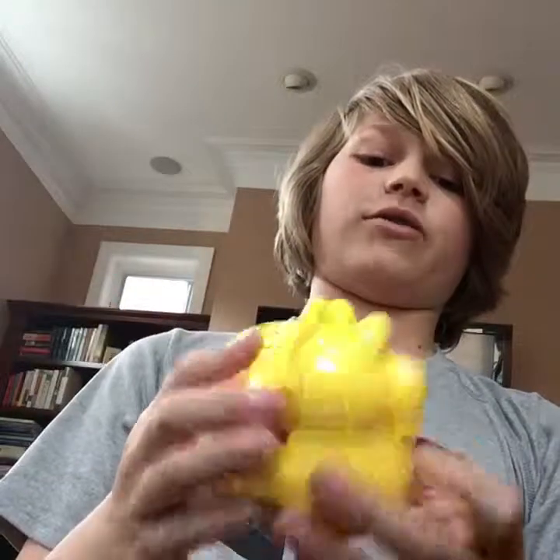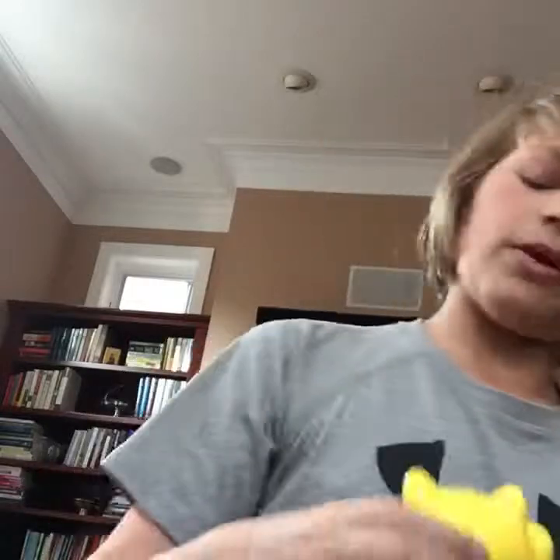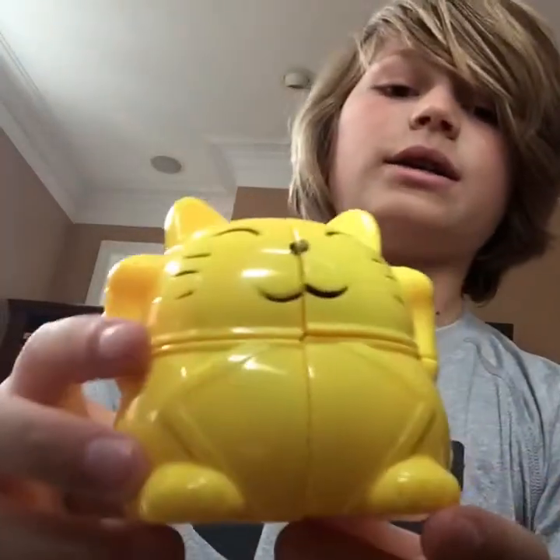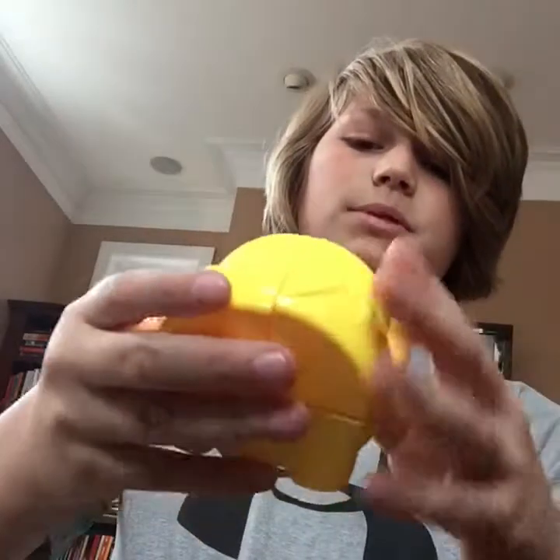Anyway, back to the two by two shape mod — the YJ Cat Cube. Look at it; you can like shove Doritos in his mouth. This is the YJ Cat Cube. It's so weird because it's just a two by two shape mod that shapeshifts like crazy. It's so much fun to solve, though it takes me a little while and it's hard to do finger tricks on. I didn't tension it because it has problems popping, so when it comes it's supposed to be tensioned just right.